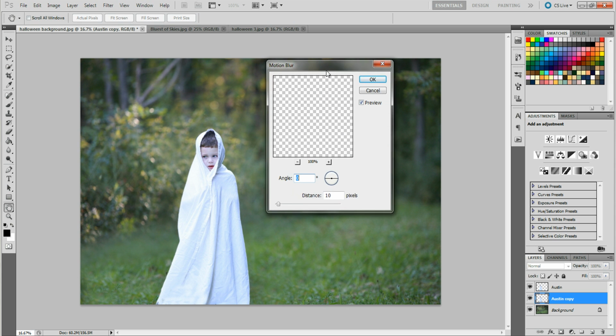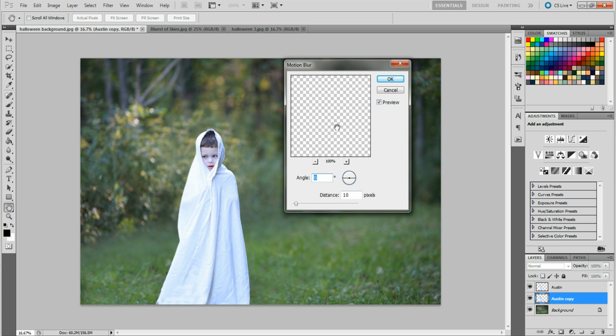So much fun. You can see it's kind of making like a little glow around him here, which is what we want. And I think I want it out all the way as far as this can go, because I want to leave a good glow around him. So the first one, we're going to pull this all the way out. I have the distance set at 998. However far it goes, that's how far we're going to set it.